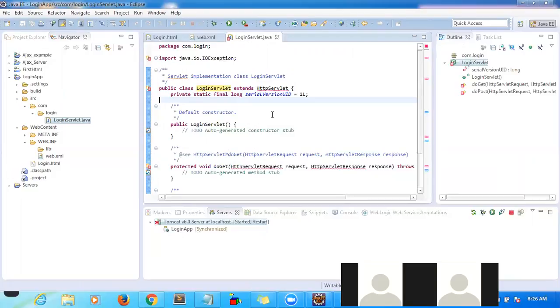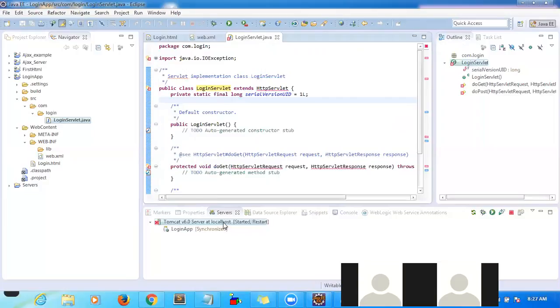In core Java we update the classpath and JAVA_HOME. In a similar way, for servlets we need a server runtime. So how will you provide the server runtime?